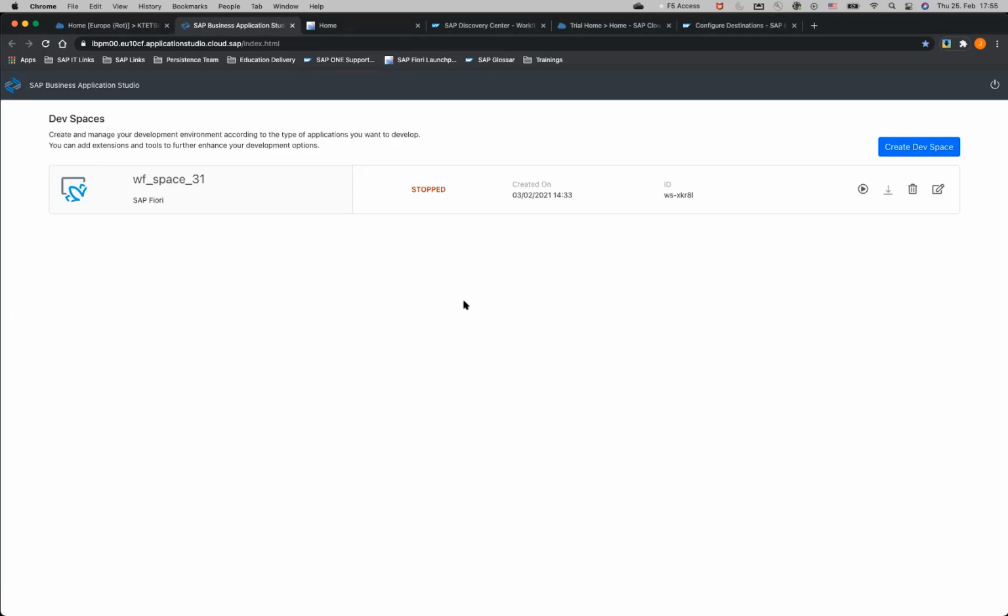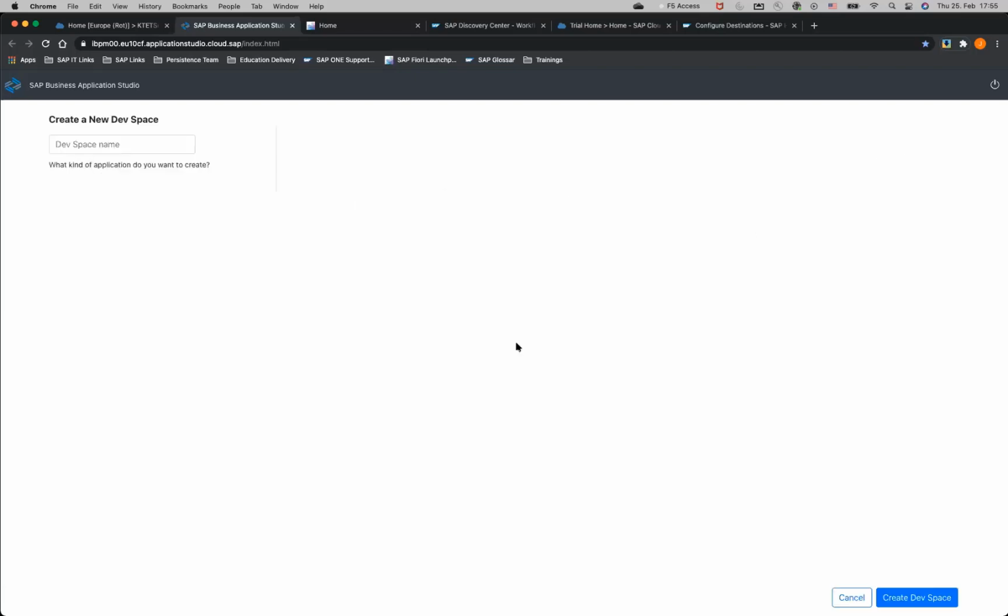Again, if you have a trial account, this is limited to 1 or maximum 2 dev spaces. But for many things, this should definitely be enough, I would say. So let's create a new one, because this one is already there and we want to see how it works.